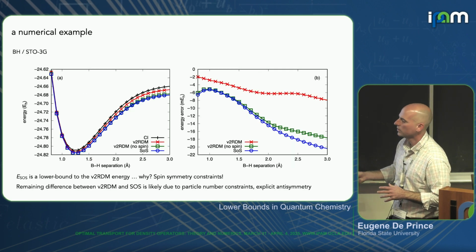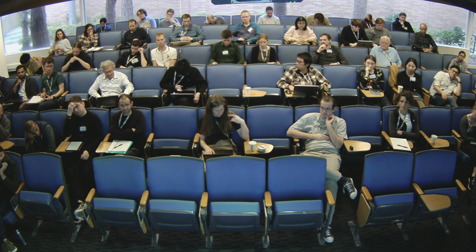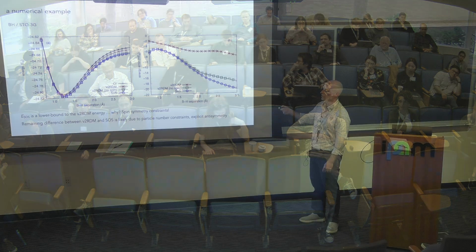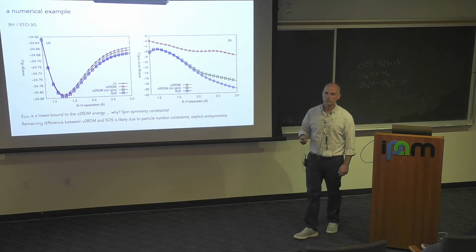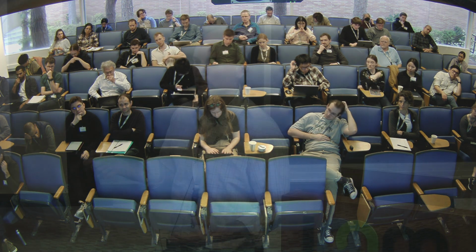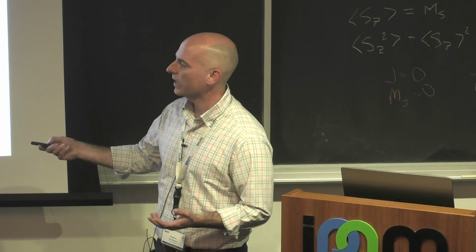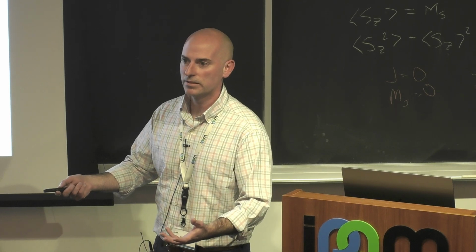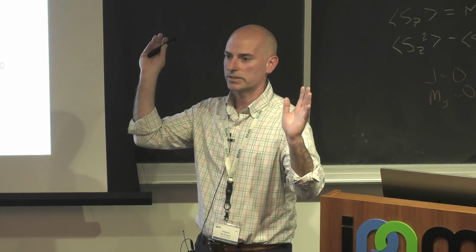But is it always true that the V2RDM is larger? Can you give a real example? I think it should be because there's always additional constraints in the V2RDM calculation, like the particle number constraints, for example. Okay. I didn't know that. How do the particle numbers enter into the SOS? They don't. So if you have a Hamiltonian whose ground state has a fractional charge for some reason, the SOS would pick up that ground state. It knows nothing about the particle number. It will find a lower bound to whatever the ground state of the Hamiltonian is in any Fock space sector.